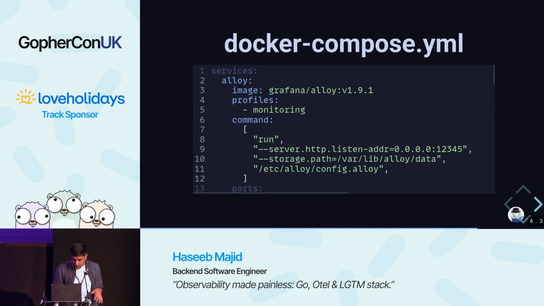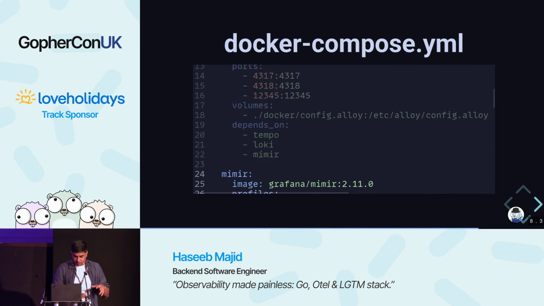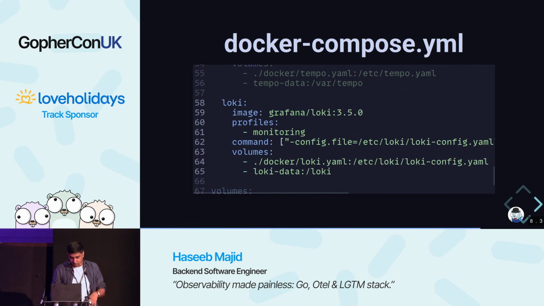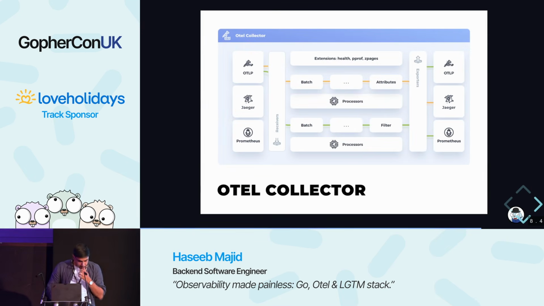We're running a bit behind, so I'm not really going to go over the Docker Compose setup much, but there'll be an example at the end. But it's essentially just spinning up all those things we just spoke about. So a little bit about the otel-collector. I've spoken about it a lot, and I think this diagram explains things really well.